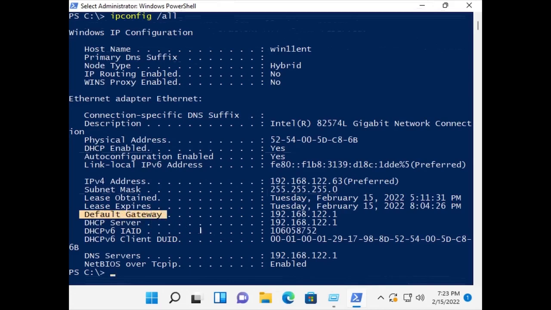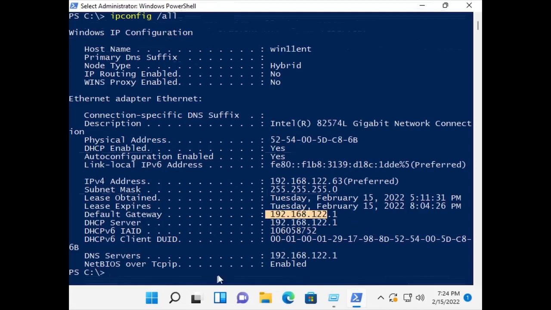We also see the default gateway, which is 192.168.122.1, and the DNS server, which is the same host. Now, you might do this on a network with a SOHO router, and it would work in the same manner. Your network might be 192.168.0 or 192.168.1. Or if you're on a different virtualization platform, it might be a different network as well. So whatever that network is, that's the network that you want to work within.